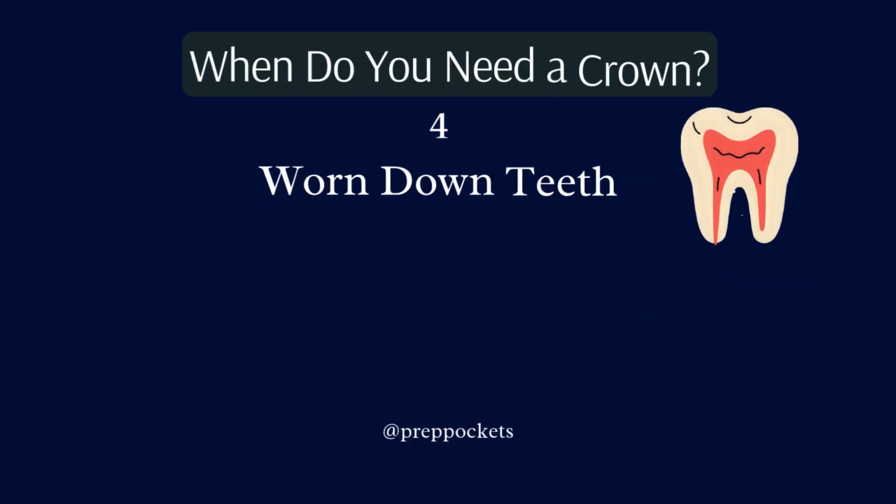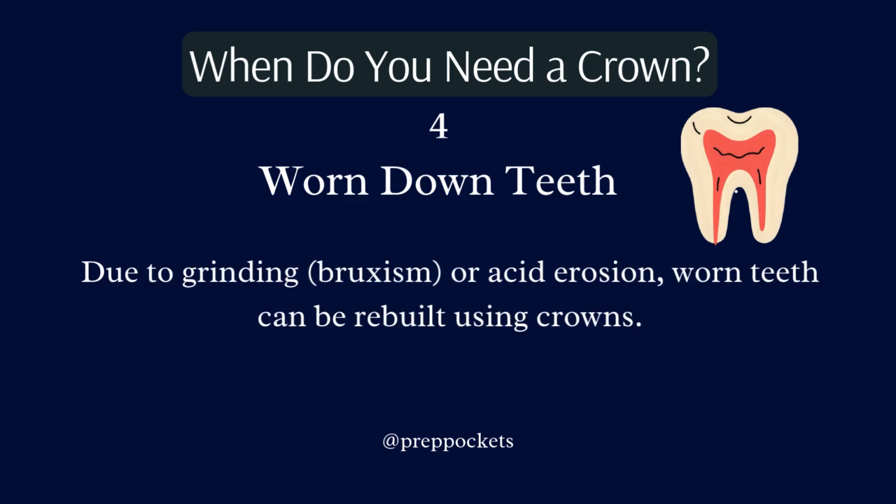The fourth condition is worn-down teeth, like in patients with bruxism and eroded teeth. Worn teeth lose enamel and dentin, making them weak and prone to breaking down until they are of very little size, resulting in uneven height and occlusion. Therefore, a proper restoration is needed to restore function, structure, and appearance.